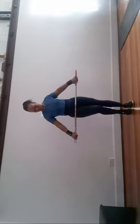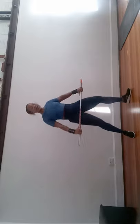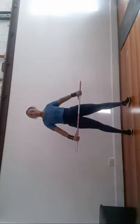Let's start. Open up your legs to 45 degrees, pull in the belly, hip to knee, shoulders relax. From there, this is how you hold your stick. Now you're really nice and strong. The reason why I've chosen this stick today is that most of us don't have a posture standing straight all the way up. So this stick will make you stand strong. And from there, you can lift your hands up. You don't have any other option. You cannot soften your arms. Your arms are already strong enough.